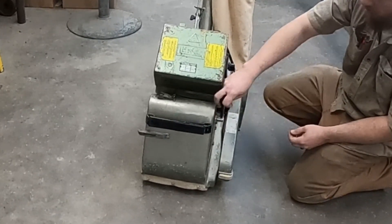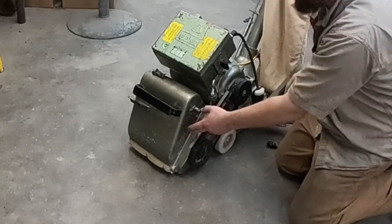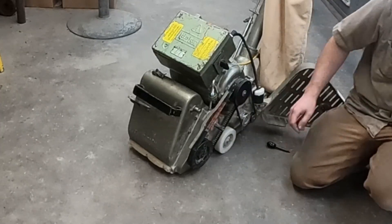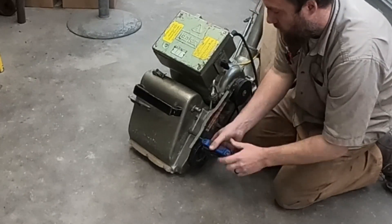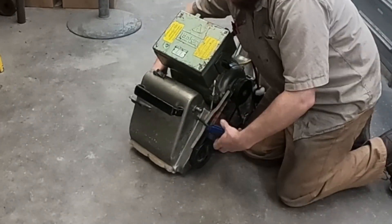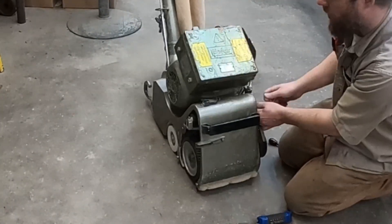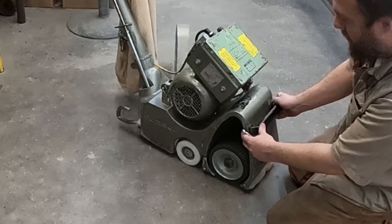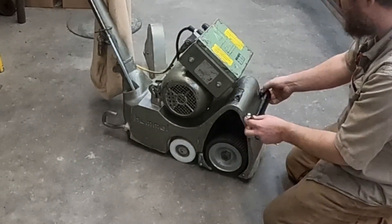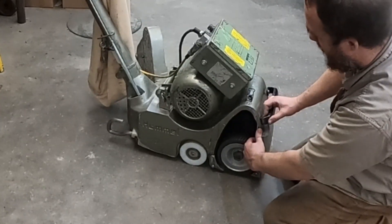This will unthread on newer machines. Older machines may have a set screw here holding this handle in place. Next, we need to remove these three screws that hold the roller assembly in place, and then remove the roller assembly itself. With that removed, we can remove the two bolts that hold this handle on — one on the outside and one on the inside. You'll need a 13 millimeter wrench to do that.